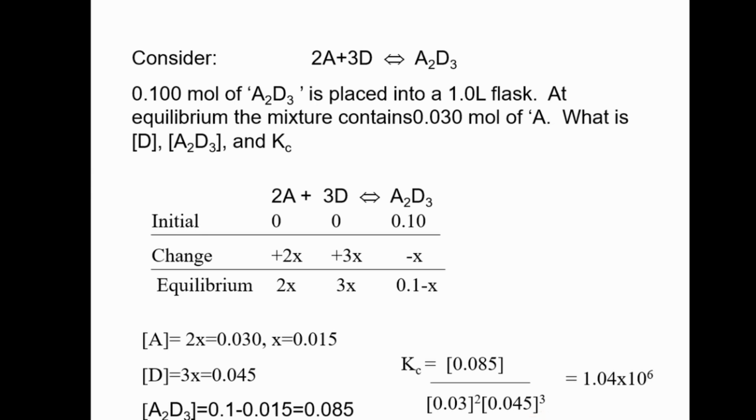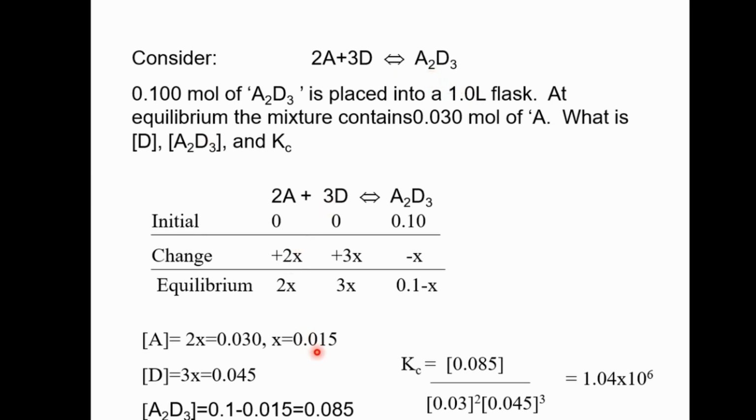On the A2D3, where did you get the 0.1? Or is that the flask? That's how much we started with. Oh. Right, so that's how much we started with, and that's where this came from. Okay, that makes more sense. And we know, since we have all this, it had to go that direction. Any other questions?